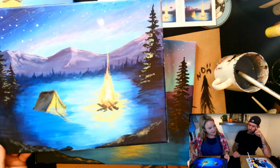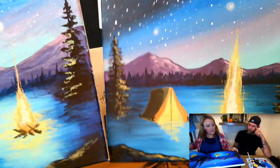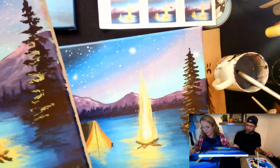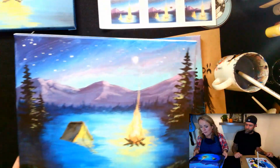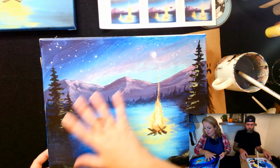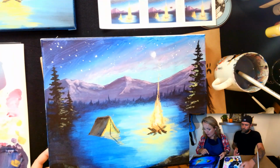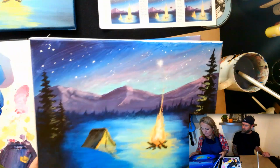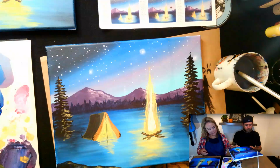And you can see that our styles are very different. Well, you can look on the paper that came with your box and see what mine looks like. But yeah, and he did make the tent smaller, so this does give the mountains a lot more of a grandiose feel. I really like the way the bonfire turned out. You said you've never painted fire, really? So nice job, Paul. Thank you.